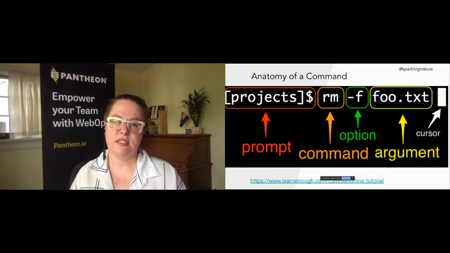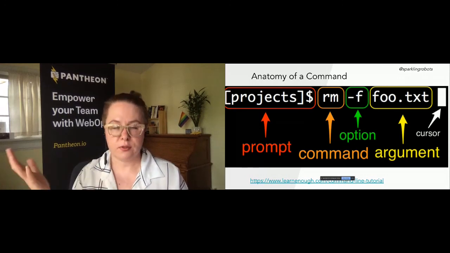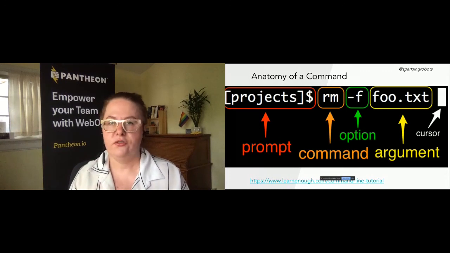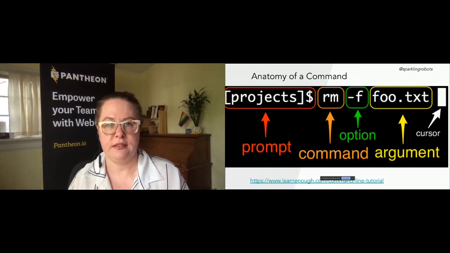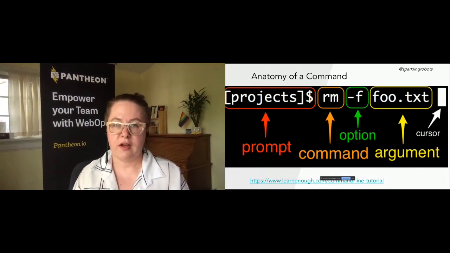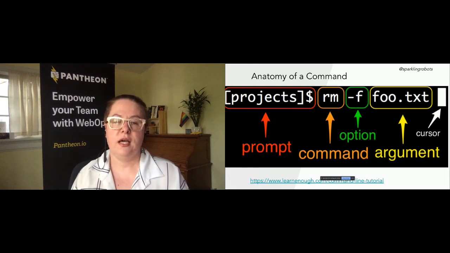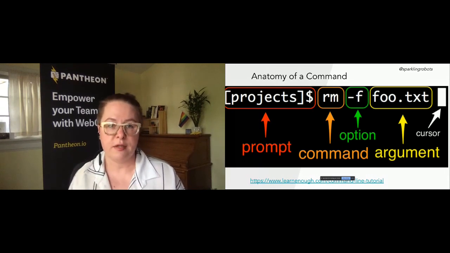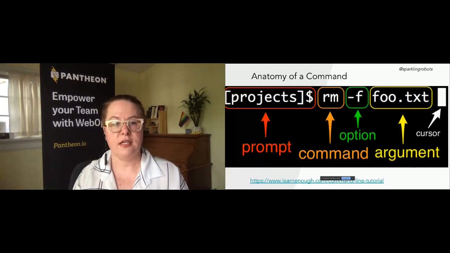In the case of this command, -f is force, basically meaning don't ask again, just please delete the file. But you can have a very large number of options that can really help you customize and pass in certain information, and we'll see a bunch of examples of that later. I just wanted to show you this so that you have this format, this template, prepared, and you'll start to recognize it, I think, as we go through.